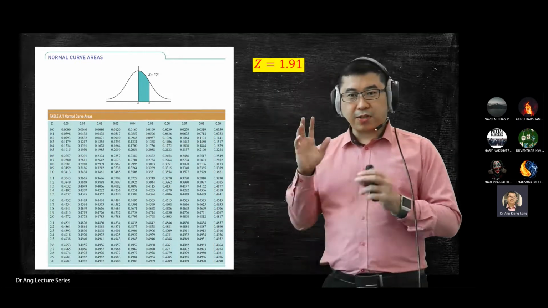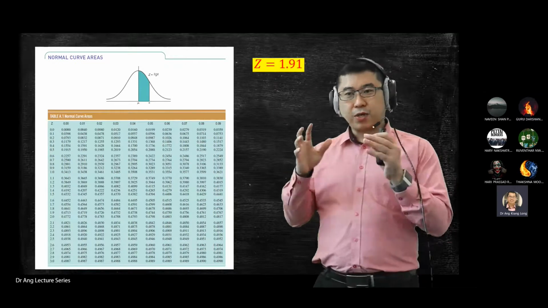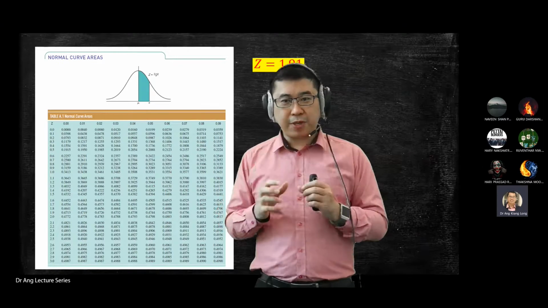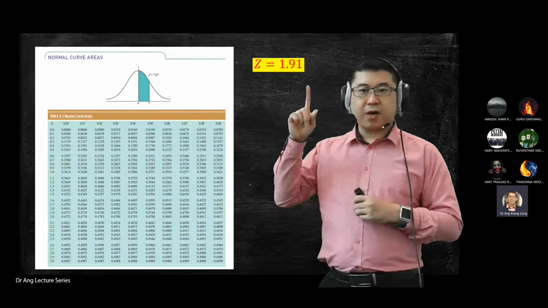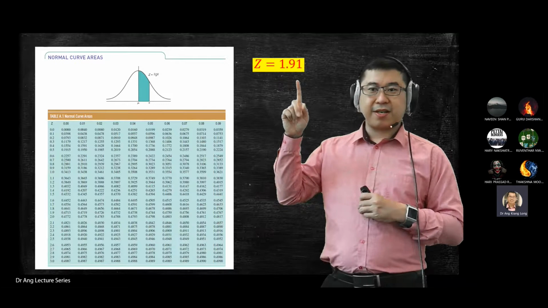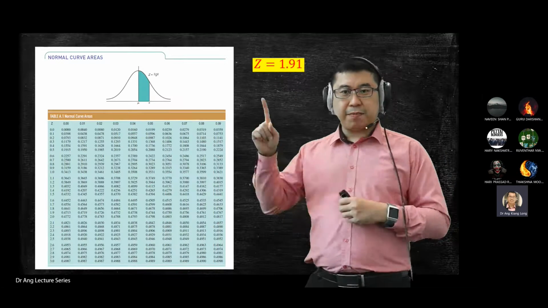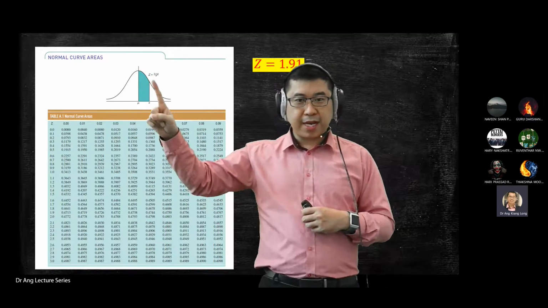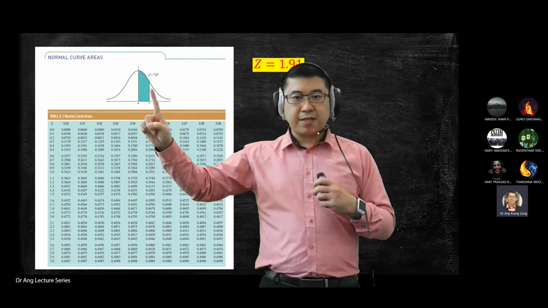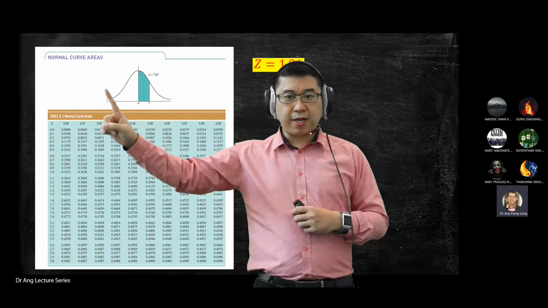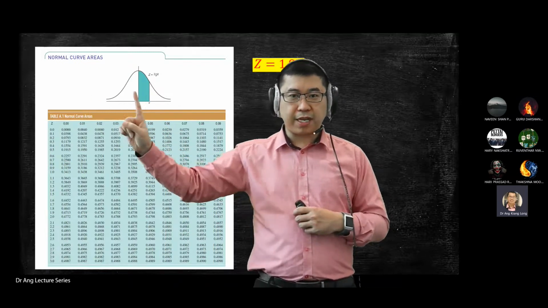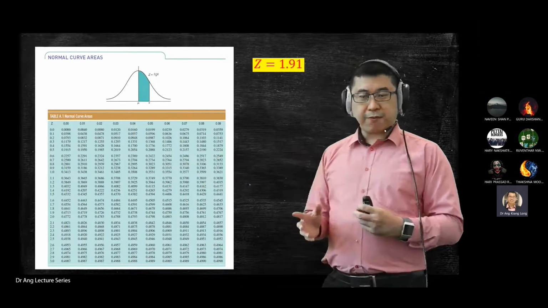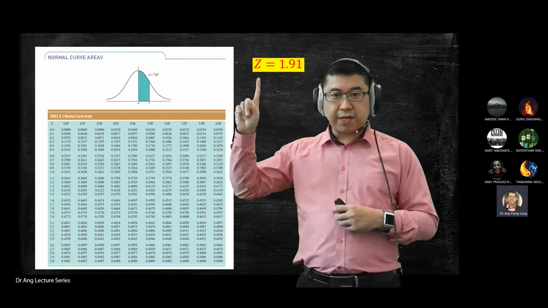Once you calculate your Z, the question asks you, what is the possibility to meet your target or less? It means you draw the histogram, then you draw the line. Your target or less is moved to the area to the left. It means it includes another half. So just be careful. This is a positive Z value.